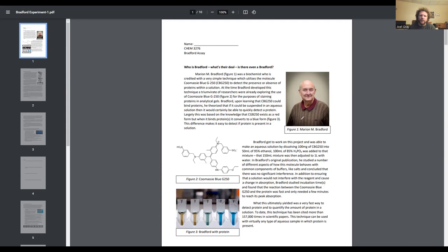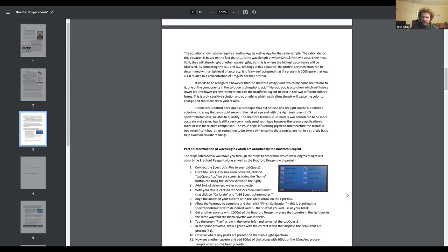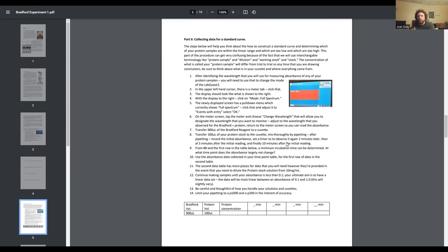And so with that, you're going to again do a full spectrum read, so you should see the same wavelength range, approximately 400-ish to 700-ish. Our initial peaks look like this when we had no protein present. But now when we add protein to this mixture, some of those wavelengths are going to change. There's going to be a new wavelength that absorbs the most. So you will need to figure out which wavelength has the highest absorbance. That will be the wavelength you need for part two, and part two is the actual preparation of the standard curve.